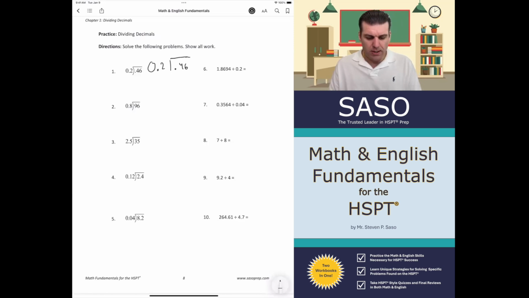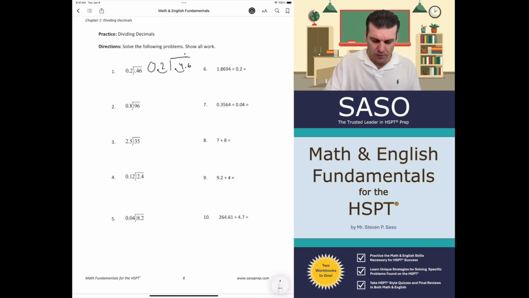So we have 0.46 divided by 0.2. Okay, so the divisor, the number on the outside, we have to move the decimal 1 place to the right to make it a whole number. The decimal is before the 4 in our dividend, so we move that over 1 place. Actually, I'm going to move this 6 over just a little bit so I can squeeze in the decimal. There we go. And let's put the decimal up on the line. And now we can do our division, right?